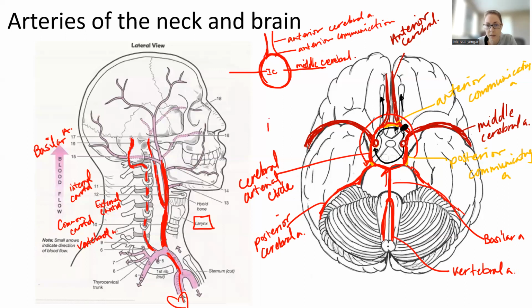And then what we need to do is we need to have vertebral coming off. Vertebral is going to come this way. And then basically you need to see that you have another two set of legs right there. I don't know, maybe it looks like a person with a big head and two antennae sticking off, and I don't know, whiskers coming out. Sort of depends on what you see. This will be posterior cerebral. And then this is posterior communicating. With this being basilar and this being vertebral.